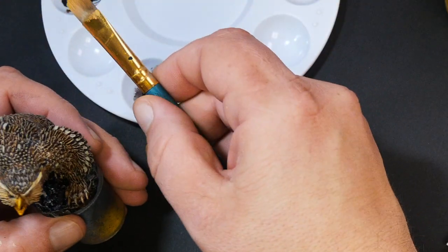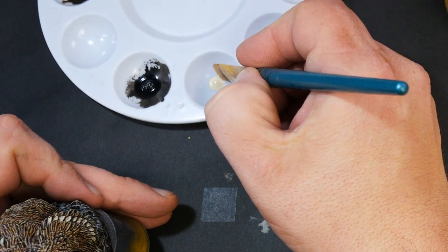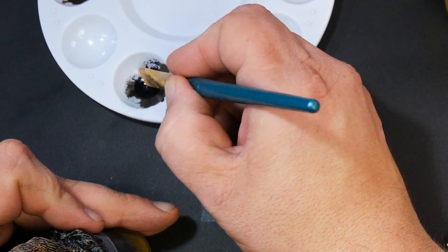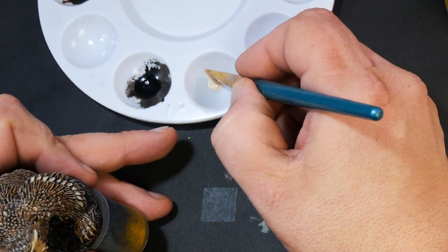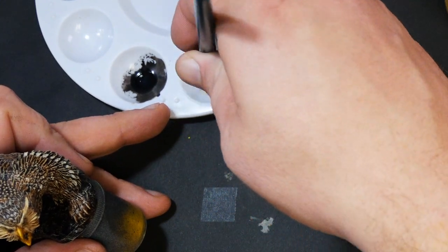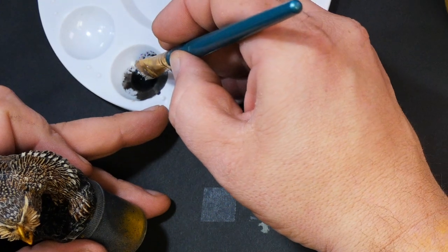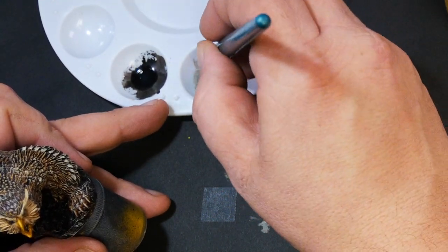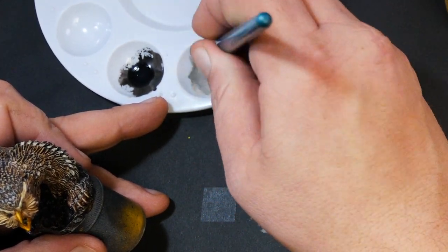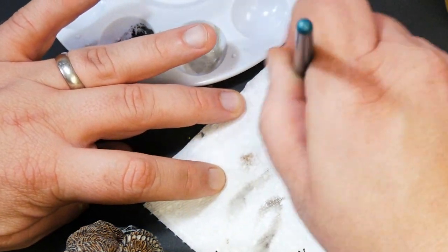Alright, next we're going back to our dry brush, which is still dry. I did not clean it. And we've got a little bit of our bone white and our black. And I'm just going to take a little touch of the black, mix that in with the white. So we're going for sort of a light gray. Wipe it off real well on our paper towel.